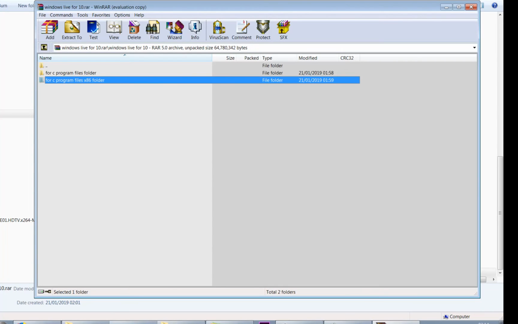But if you're worried about receiving files from somebody like me, even though they are the official files and all they can do is, you know, basically replace what you need which didn't get installed correctly, but like I say, if you find somebody who's got a copy of Windows 7, install Windows Live Mail onto their Windows 7, go to their C drive, take the contents of those two sets of folders, put them on a flash drive, take them across to Windows 10, and copy them in. And that way you're guaranteed that the files are going to be nice and clean, because they're obviously from a fresh install of Windows Live.